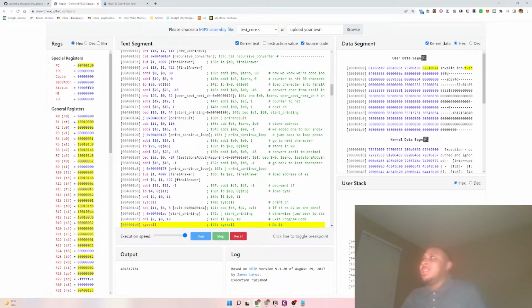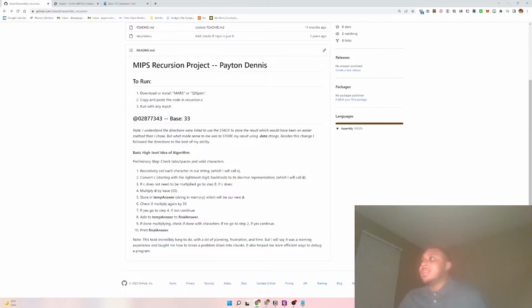It does handle letters, so that's pretty cool. But yeah, I just wanted to share this project with you guys, and say that this was a very difficult project, but it taught me a lot of things. It taught me, number one, how to break problems down into chunks. This was something that I did first, before any coding, before anything. This is something that I want to implement now that I've graduated and started working, that it's worth it to break problems down into chunks.